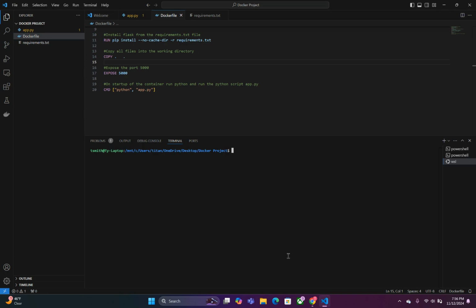Clear the screen. Let's see. Use docker build -t my Flask app.